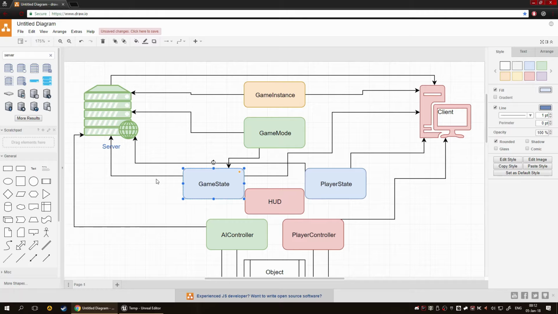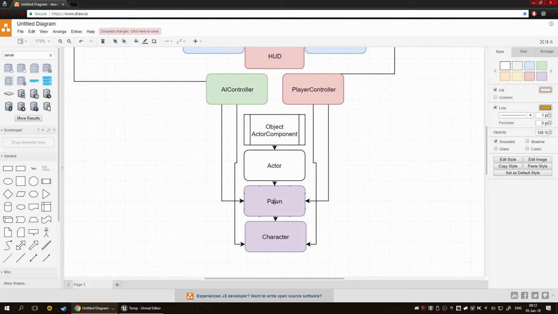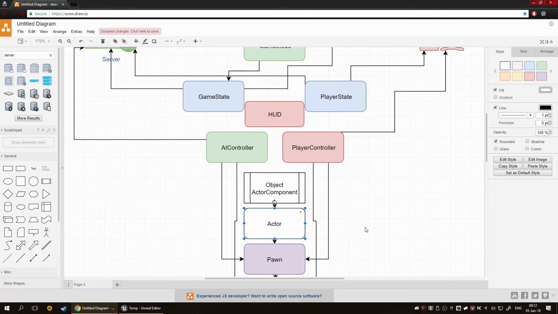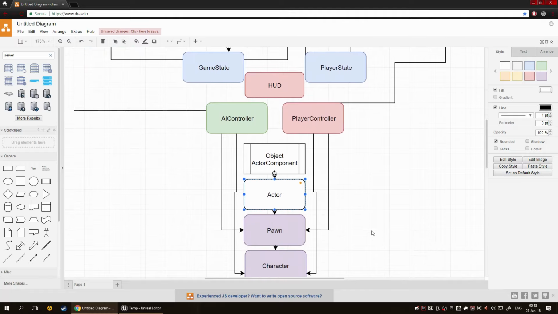Nobody even sees him. So the game state is the representative of your judge, and the game instance is kind of like the courtroom itself. So just think of it this way. And obviously, the pawns and the characters and the actors, they're kind of like the spectators or the advocates, or whatever floats your boat, like whoever is inside the actual court, right?